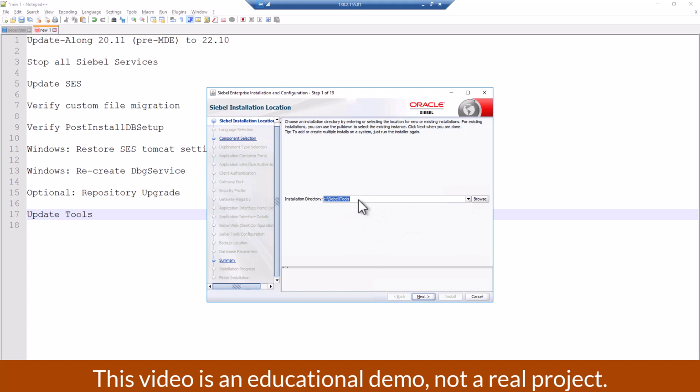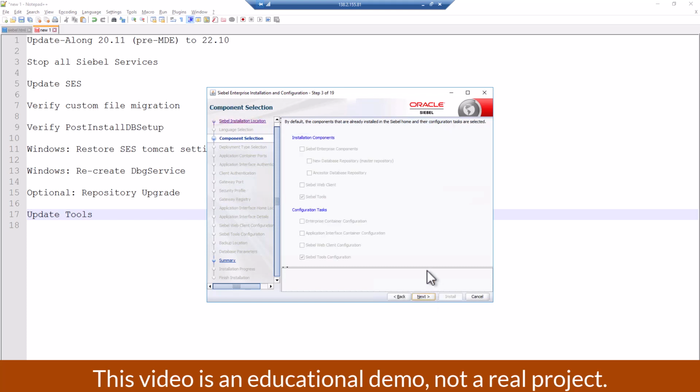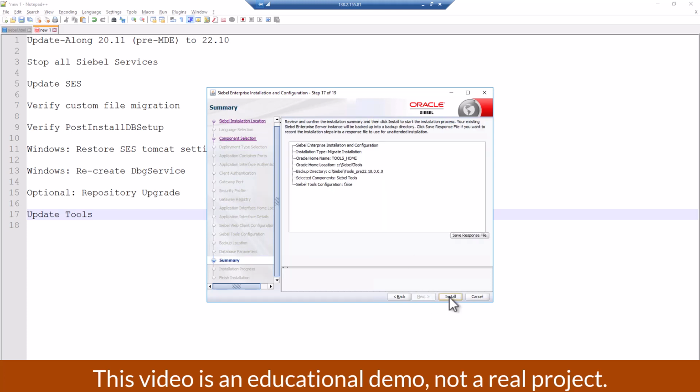So we find the Siebel Tools installation folder on this machine, and of course you have to update every single Siebel Tools instance on your developer machines, etc. So nothing to see here. It's going into migration mode because it's pre-MDE. And there's nothing to do here except press install.